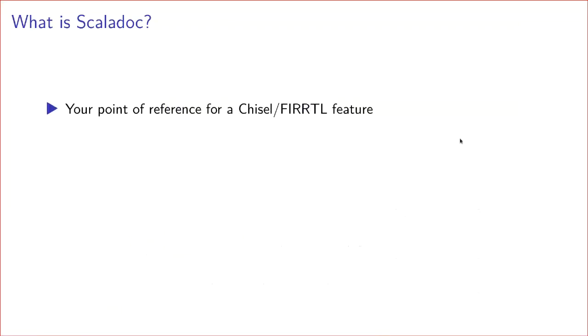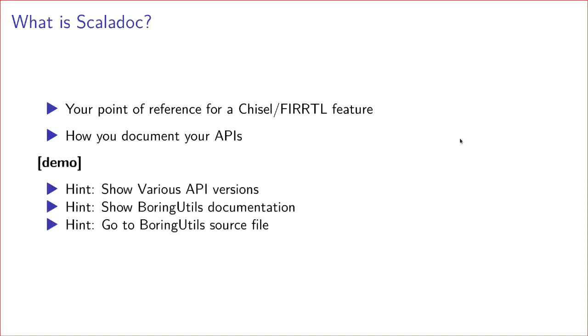What is its API, right? The only place that is currently documented is in the Scaladoc. And for all new features or anything new that winds up in Chisel and FIRRTL, we're sort of draconian that it has to have good Scaladoc associated with it, just to try and fix the problem going forward before we try and fix the problem going backwards. So it's how you document your APIs.